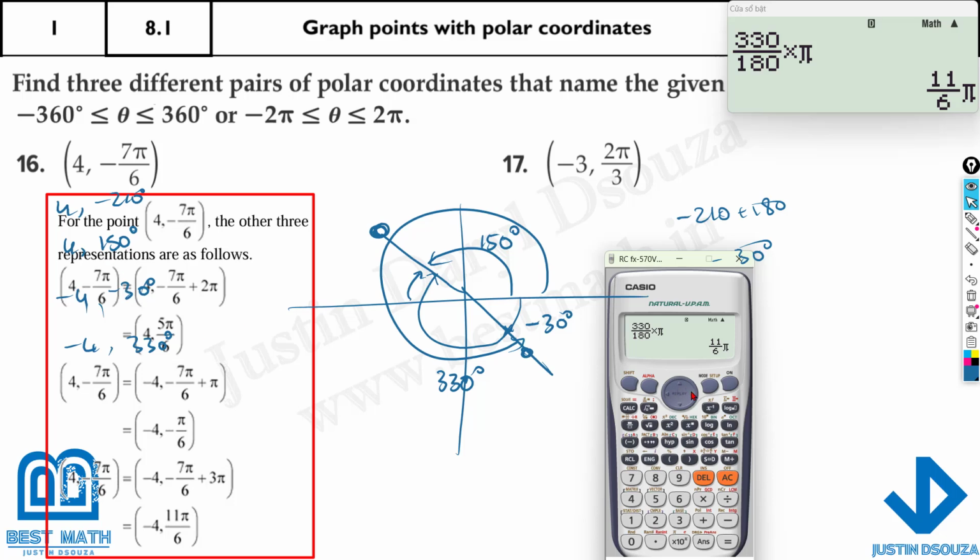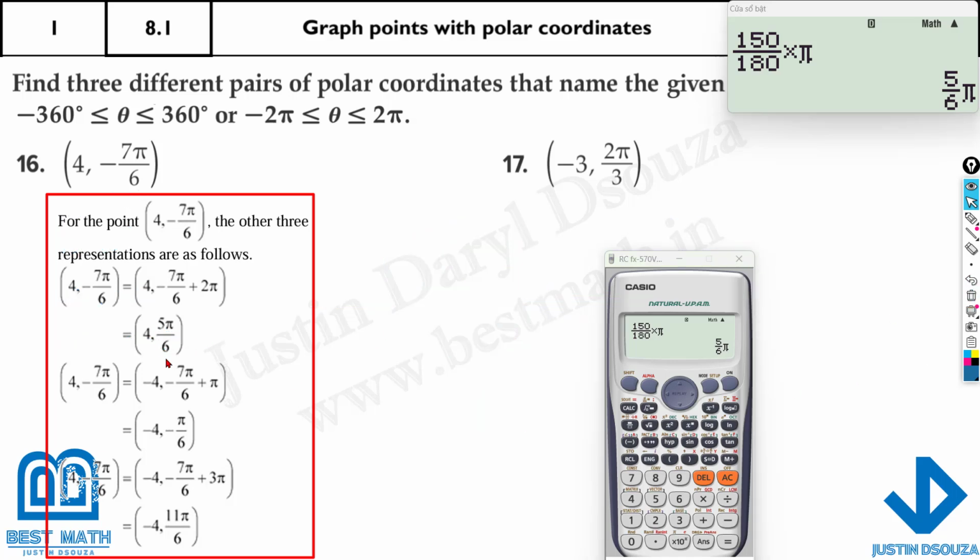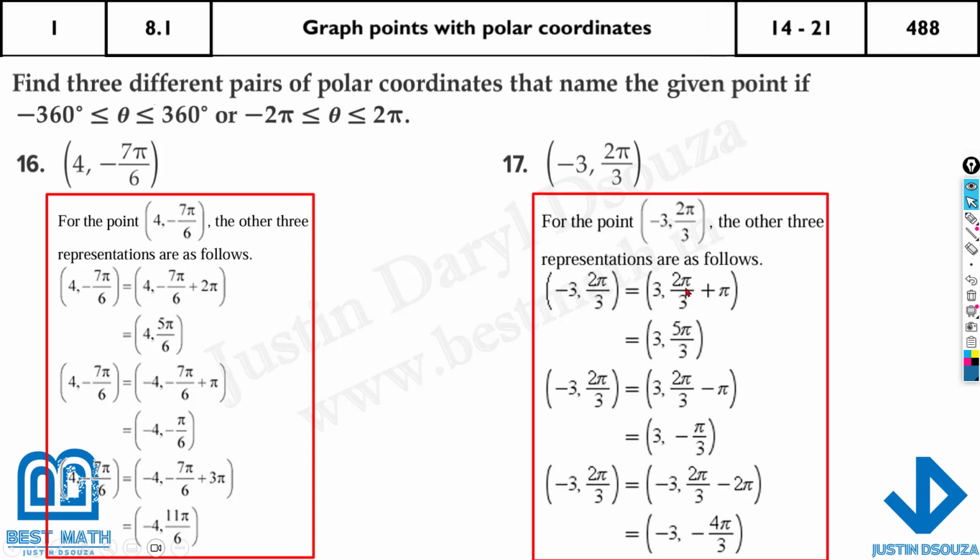What about the minus 30? So just remove this and make it minus 30. It's minus 1 by 6 pi, or minus pi by 6. And what was the other value we got? 150. So 150 is over here. That's 5 pi by 6. And yes, here you go. Those are the correct answers. So you get it in degrees and then convert back to radians. Or if you're comfortable with radians, you can go ahead with that as well.